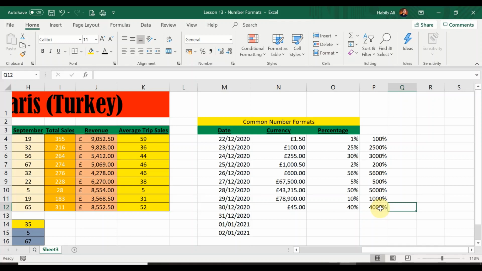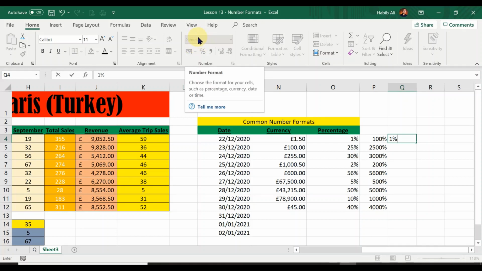If you do want to type in the actual percentage, what you can do is type in 1 and then manually put in the percentage symbol, and by doing so, what Excel will actually do now is recognize this cell as a percentage format. You can see I've got general here at the moment.